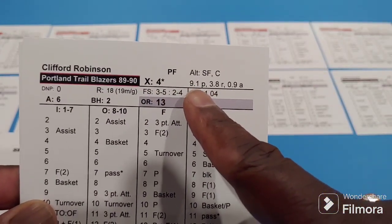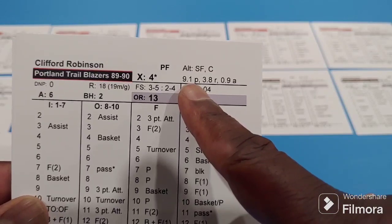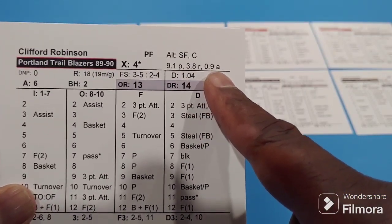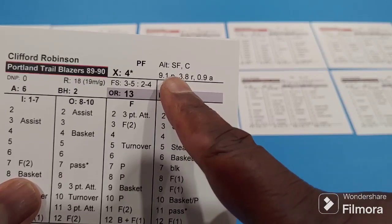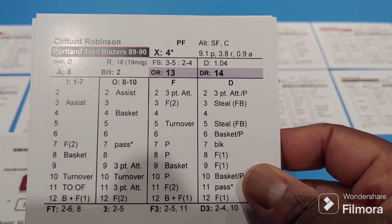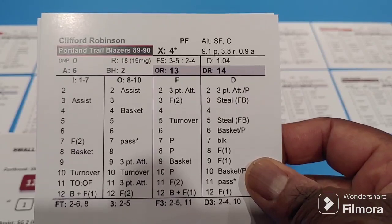So that just tells you who gets the ball when those numbers are drawn. Then they have some stats here for him. For the season of 89-90, he had 9.1 points per game, 3.8 rebounds, and 0.9 assists, so barely 1 assist. This kind of shows you who possibly the starters were, if you didn't want to look it up on any of those basketball sites or whatnot. You can kind of gauge it by, okay, maybe this guy was a starter compared to somebody else.